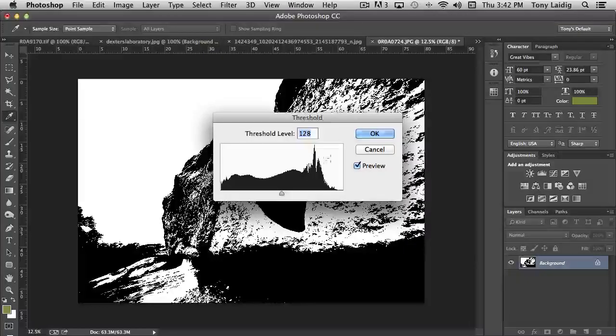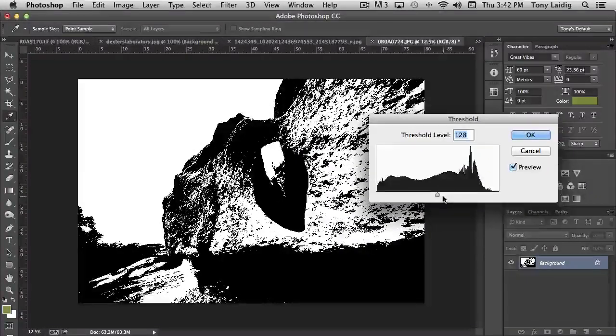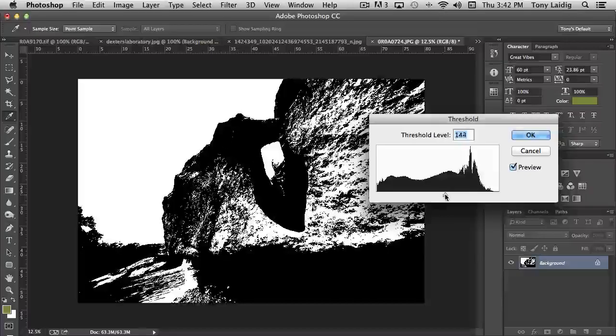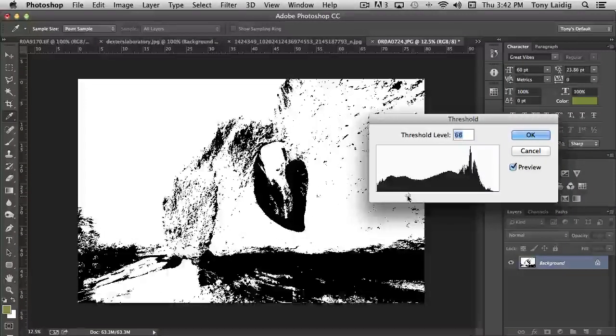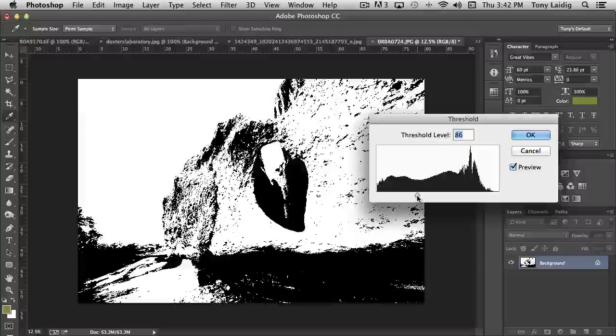Threshold I actually use a lot more, and the reason is that it converts all the pixels in your image to either white or black. But what's cool about Threshold is that you have control over which pixels get converted. The more I move my slider to the left, the brighter the image becomes.